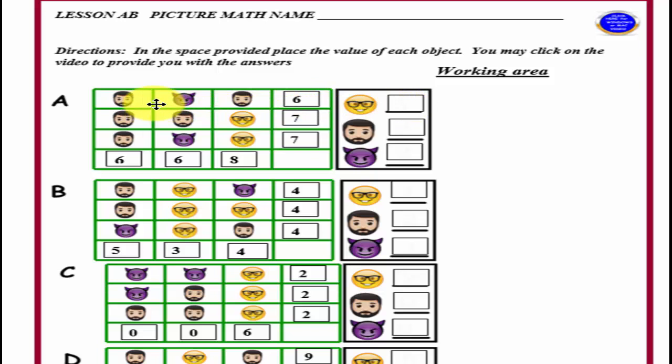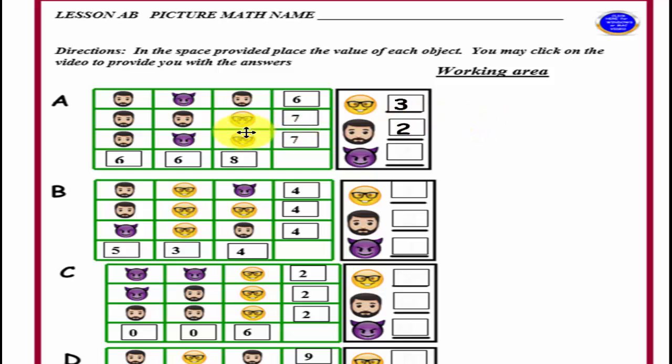For example, using logic, this column here is equal to 6. So we know that this figure must be 2 and 2 and 2 because 3 2's equals 6. So over here you'll place the number 2. Now if you know that's a 2, here's 2 and 2 is 4. So if this emoji is in here, what's the difference between 4 and 7? So this must be equal to 3.